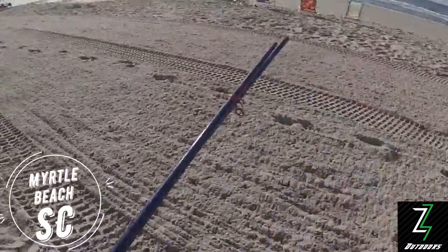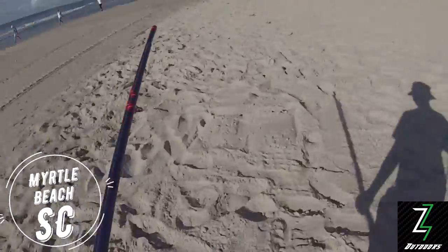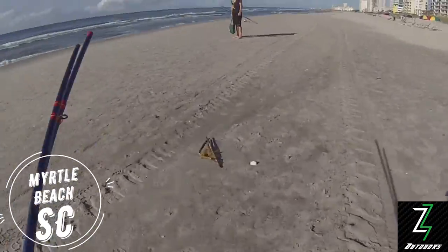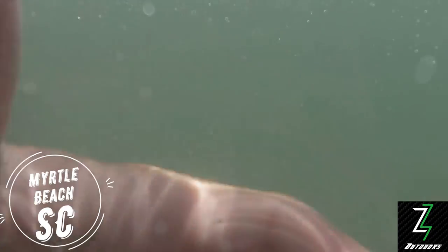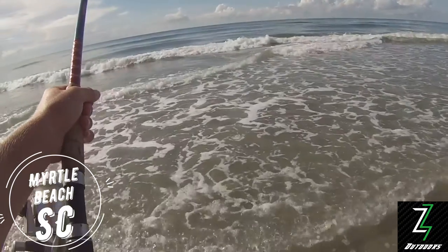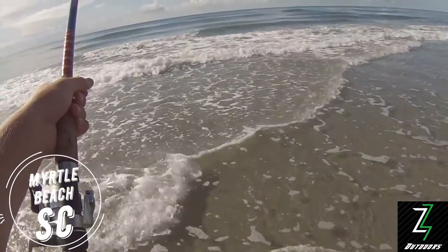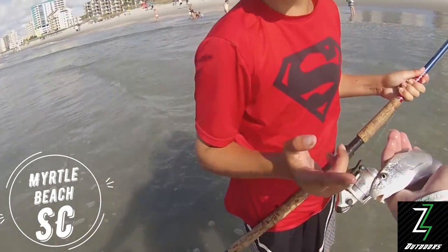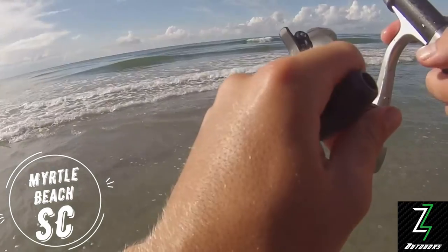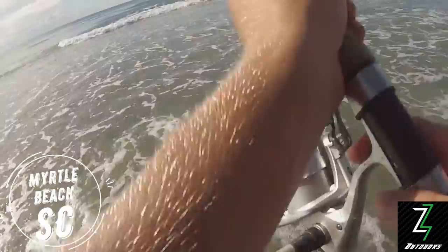We also got a nice chance to do a little surf fishing in Myrtle Beach, South Carolina. We got out early, and it was real shallow. We actually netted a couple of little baitfish and used them. We got in the water — luckily it was warm that morning — and were able to walk out about 100 yards to the sandbars. Ben caught a nice one. We didn't have a real successful day, but it was a nice morning to be out there.